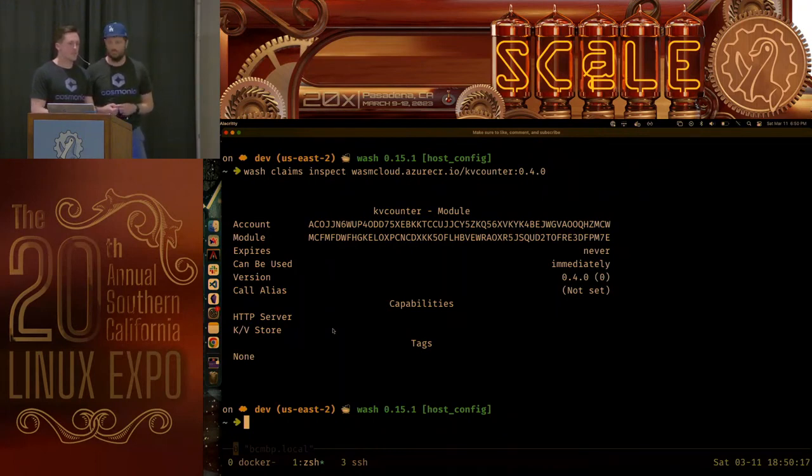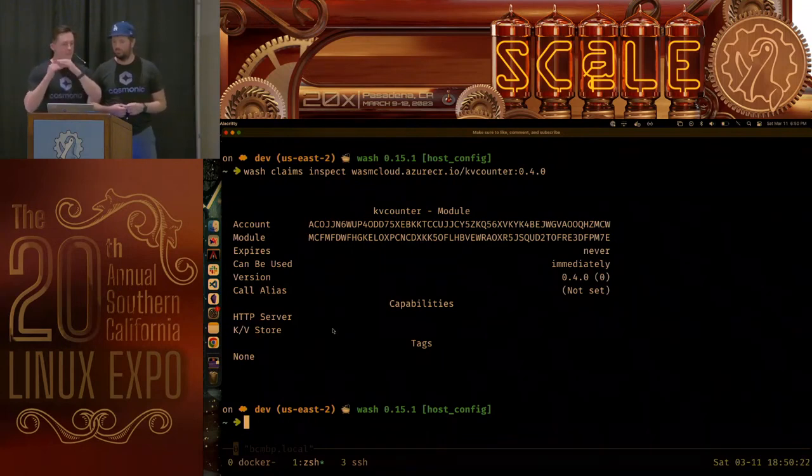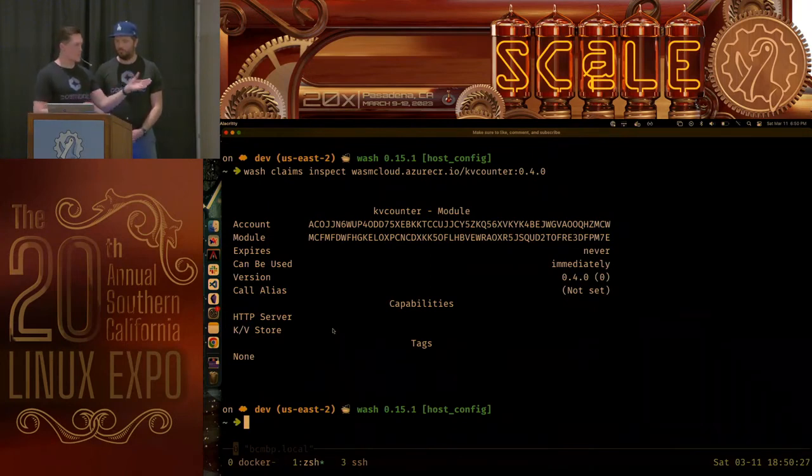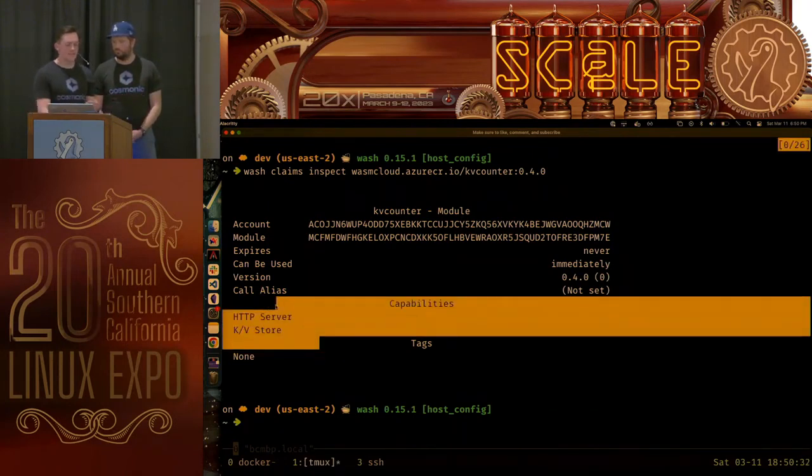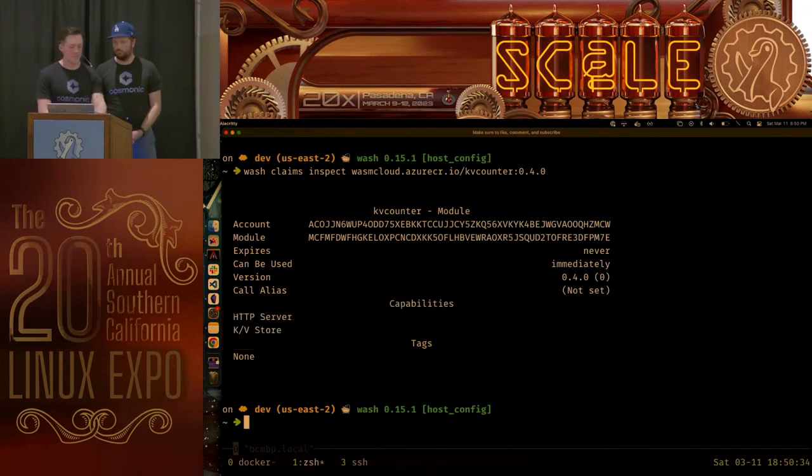Okay. Yeah, so you can set up a policy service with a list of allowed capabilities to manage. I used to do a demo where every single WebAssembly module you deploy has this list of capabilities. In this case, it's the officially supported HTTP server and key value store. That's all available just by inspecting the module before you even run it. You can tell exactly what it's going to do. This module can never make an HTTP request on its own.